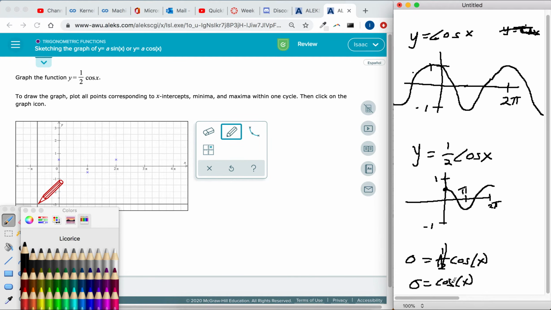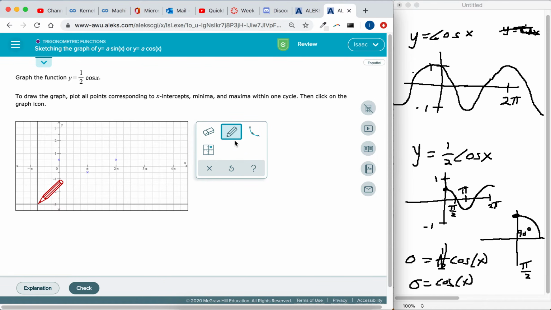And then to finish solving this equation, you need to know a little bit about cosine of x. The way I usually show students is that cosine is the x-coordinates on the unit circle. So if you need cosine to be 0, it happens in 2 different places. Cosine is 0 right here. If you draw an angle right here, that's a 90-degree angle, or in radians, pi over 2. So pi over 2 is where this should cross the x-axis, and that looks about right with our graph. If pi is down here at the valley, then halfway between pi and the start should be where it crosses the x-axis. So we're going to put a dot at pi over 2. That's the x-intercept.